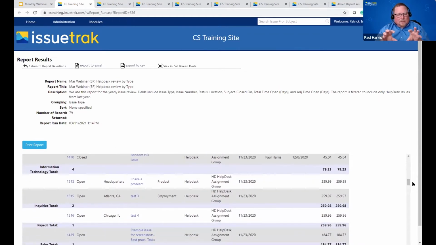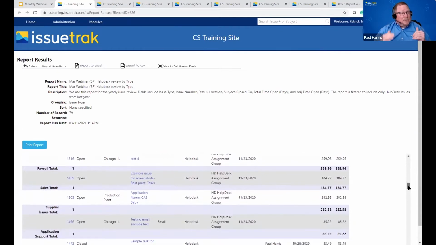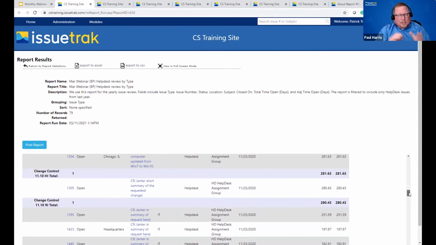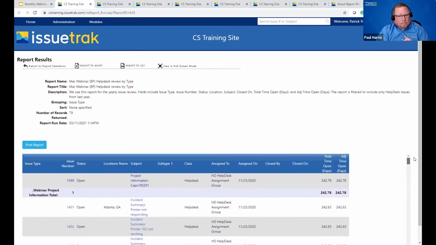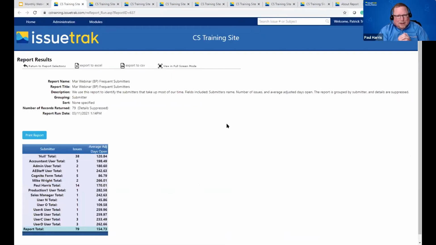So it makes it easier to focus on the data by issue type by cutting down on some of those columns from the query. Now this uses the same query we just looked at. It's just grouped and we dropped off some of the columns to make it easy to read. Now let's say we had the same query, the same data pulled out of the site, but we wanted to focus on common submitters. Go ahead and run the next one here.